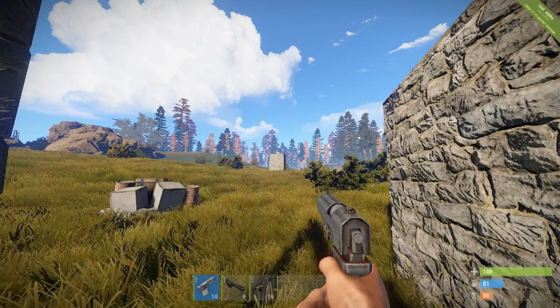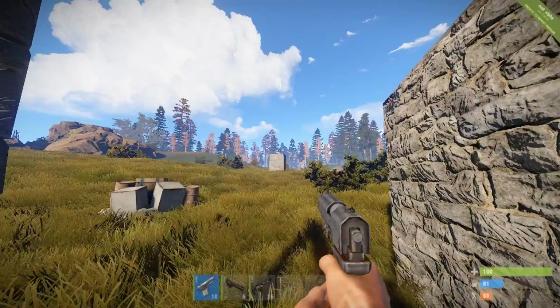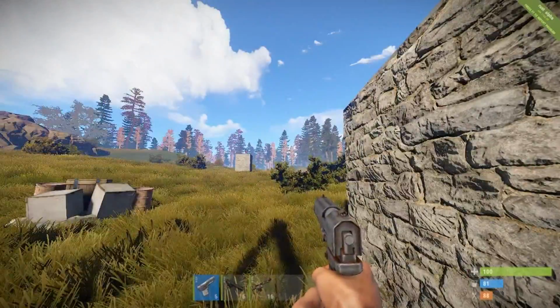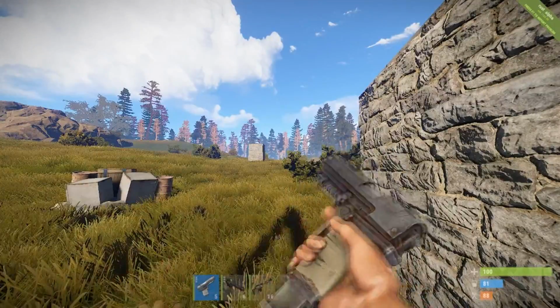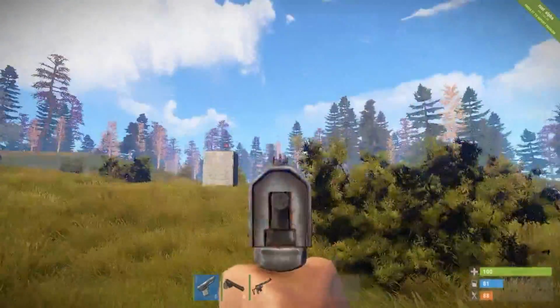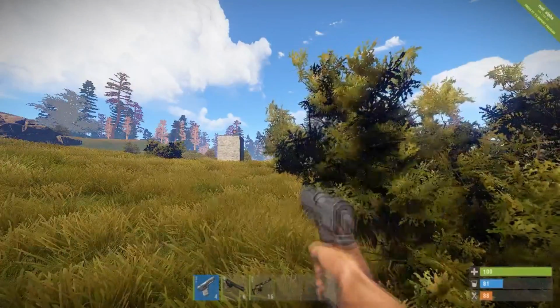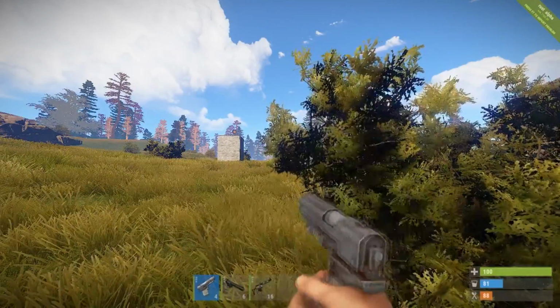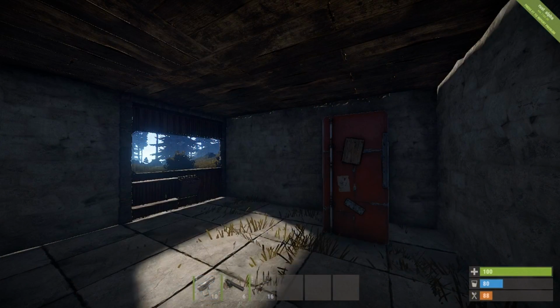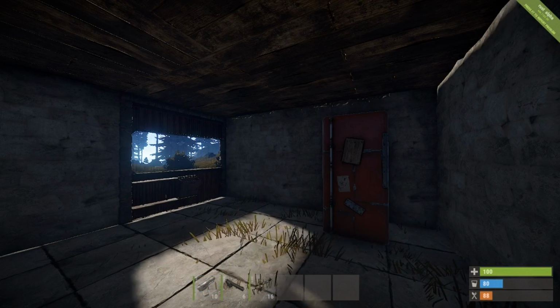We also have another nerf with it, and that is more recoil when moving. So if we just take a look here, the recoil isn't that bad. It's quite easy to manage. If we just start moving, recoil is more than double what it previously was when you were stood still or when you were moving before this update.